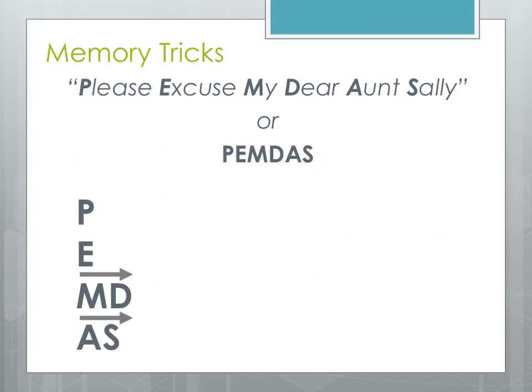Here are some different tricks to help you remember the order of operations. Some mnemonic devices and the like. The first is, please excuse my dear Aunt Sally. The first letter in each of these words stands for a different step in the order of operations. So parentheses, exponents, multiply and divide, add and subtract. Please excuse my dear Aunt Sally.